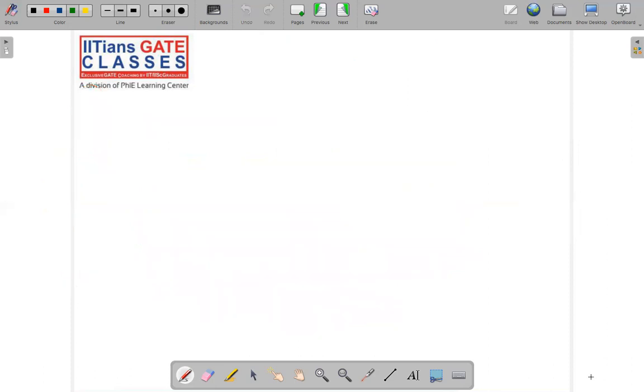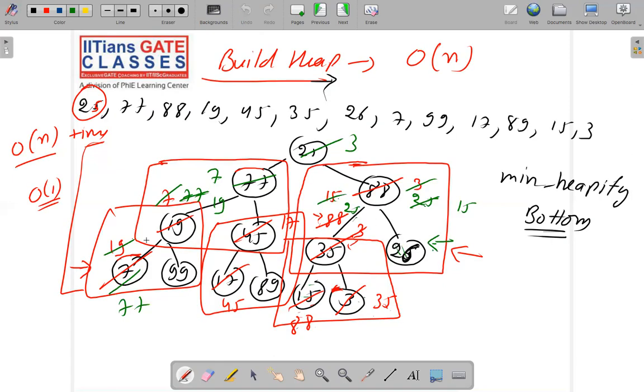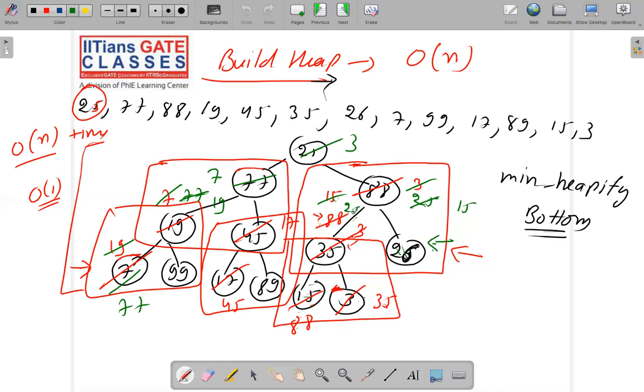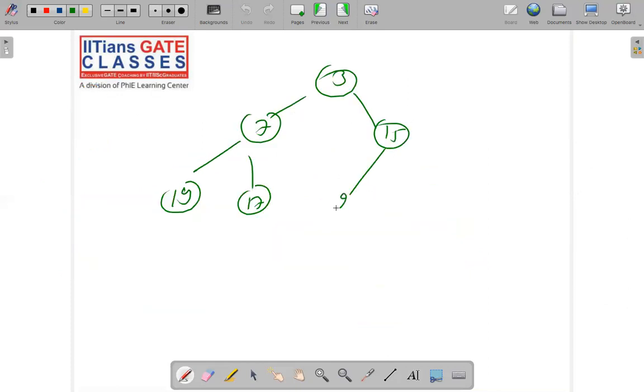At the end of it, it will look something like 3, 7. I have to go back and check 15. Here it's 19, 17, and it's 25, 26.